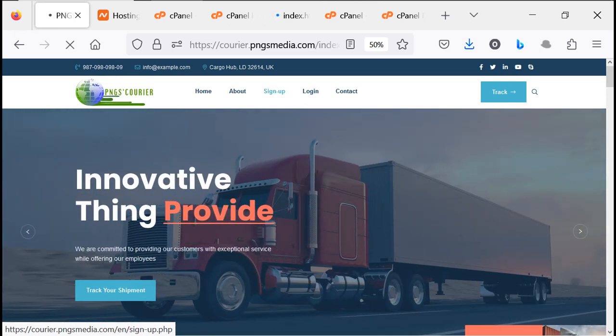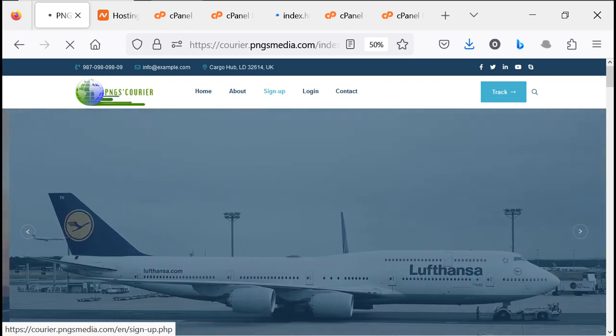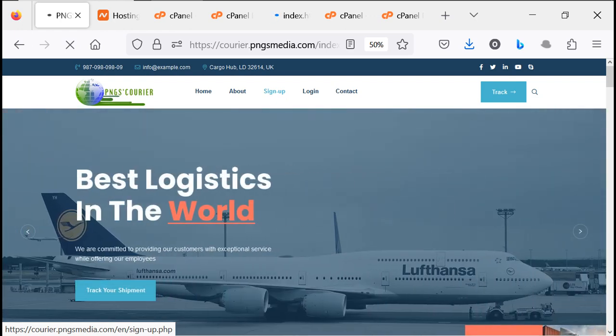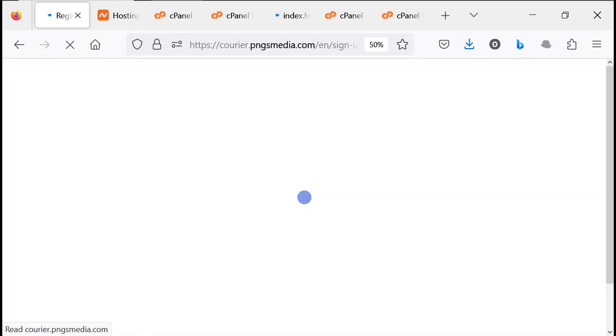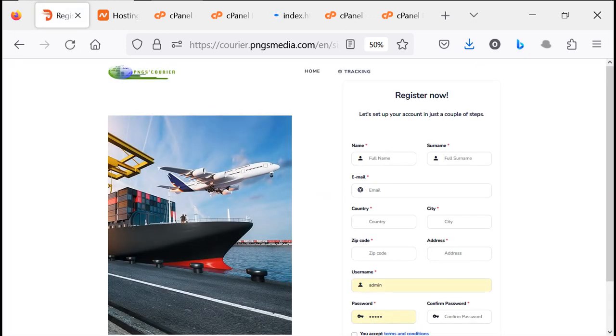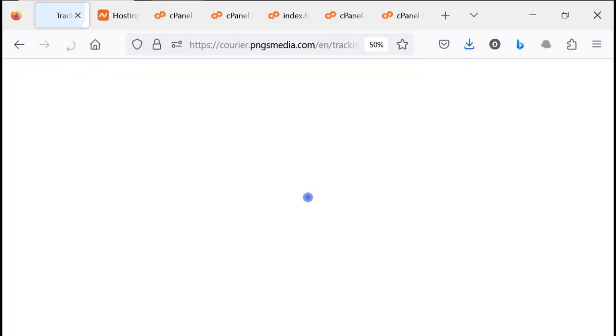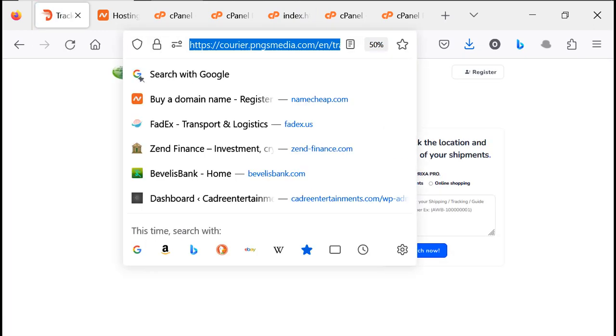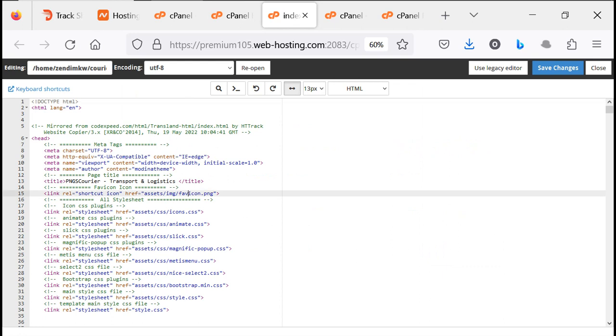So let's click on sign up. Now let's click on tracking, then click on the link, and we'll copy the link. Since it's only this one, there's no need to put it in our notepad.